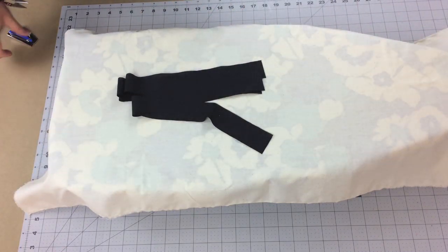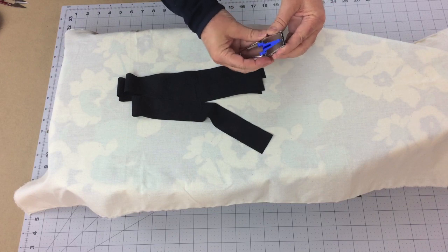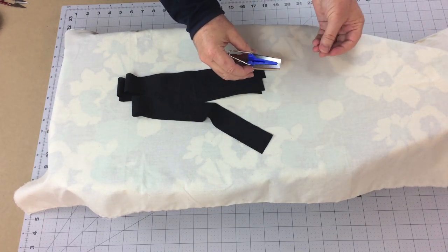Now, for those of you who have binding tools like this, you slip the fabric in here and it actually folds it. You could use this as well.